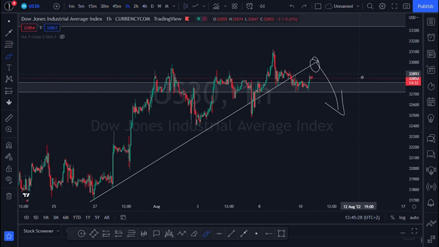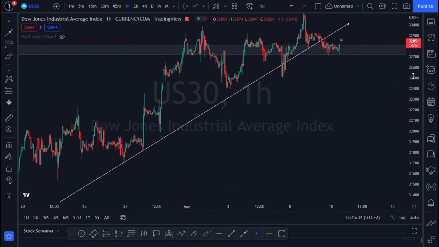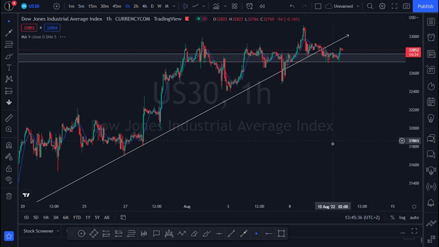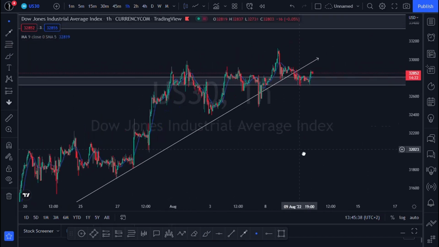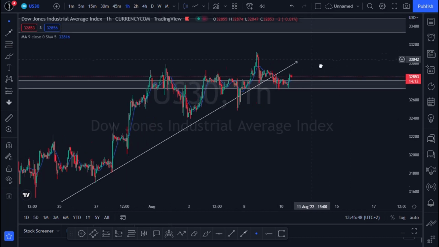So US30 is basically stagnant. It's all about patience with US30. You just have to wait for it, and then it's going to give you the move that you're currently looking for. Because if you go again and look at your moving averages, your moving averages do indeed show that structure is now swinging above this type of structure here, which means that there could be strong possible plays for a buyer's movement.